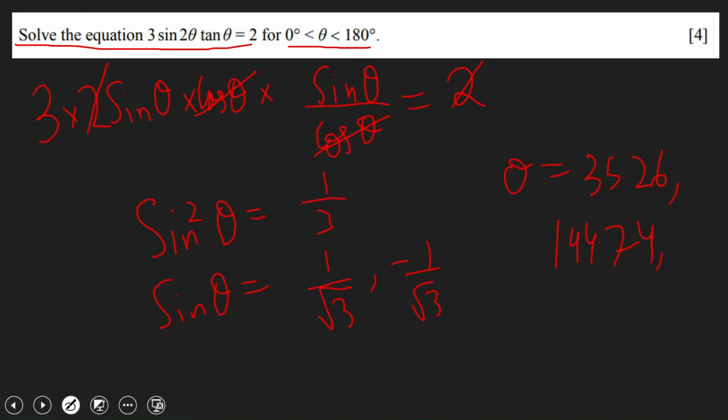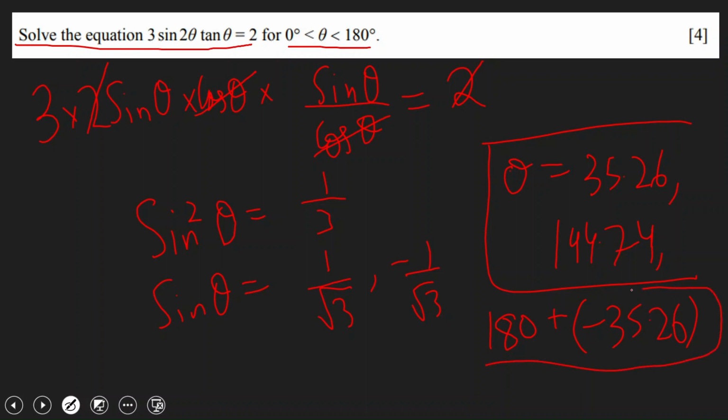Now the next one is going to be the sine inverse of the positive absolute value of 1 by root 3, which you already know is 35.26. But now because it's negative, we can use something else. We have to use the third quadrant. Third quadrant is going to be 180 plus that, and 180 minus 144.74 is basically what we're going to get. So those two are the same values, because it's going to be 180 plus minus 35.26, if that makes sense. Which is equal to this. So those are the two solutions for this.